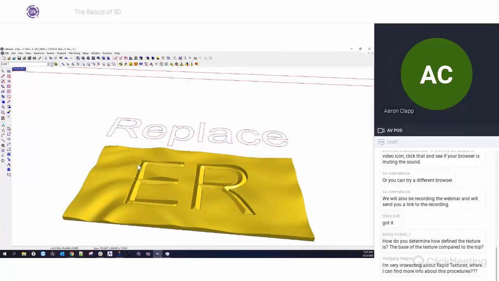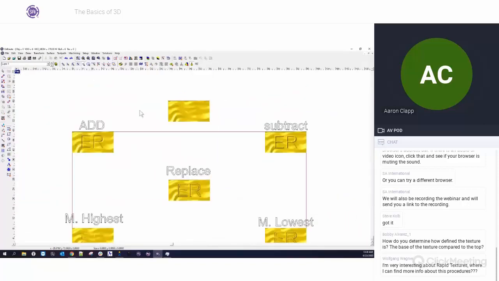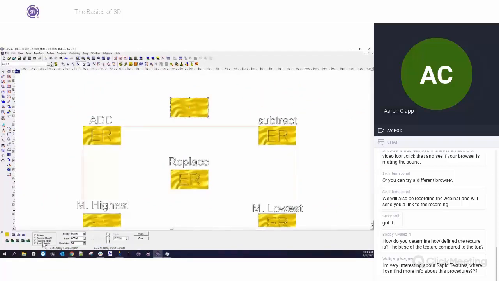Again, in this particular scenario, that doesn't make a whole lot of sense, but there are other circumstances where you may want to. So for example, let's go back to our example up here. If I grab this and say add, and let's just go 0.75. That's fine. We'll do bevel, and we'll do replace and apply.